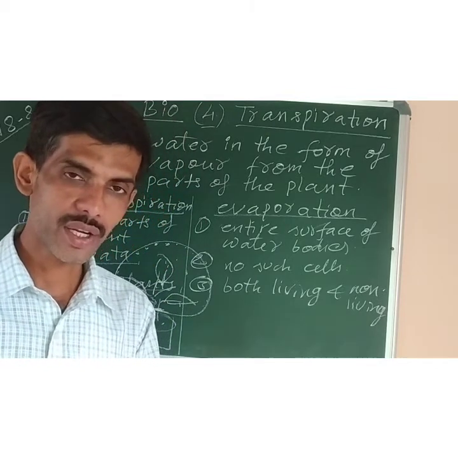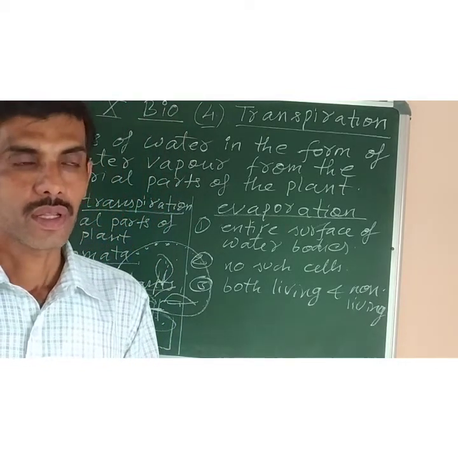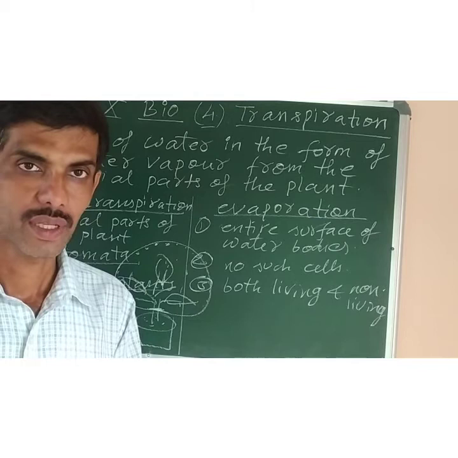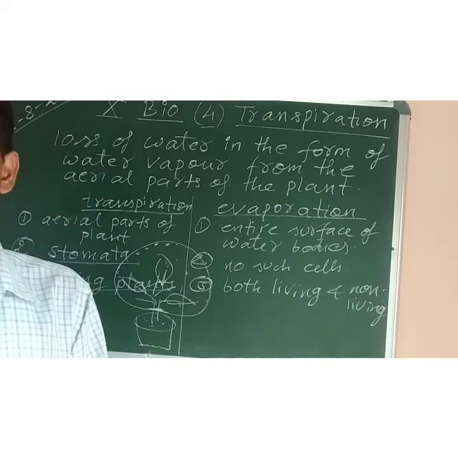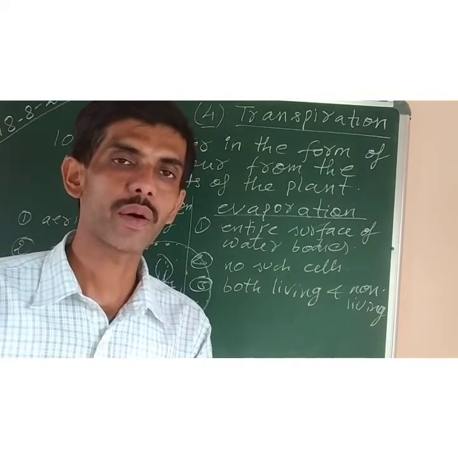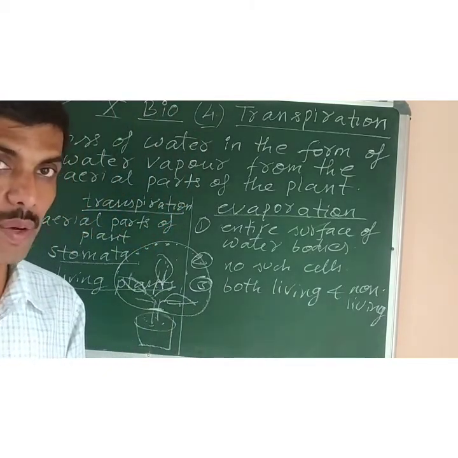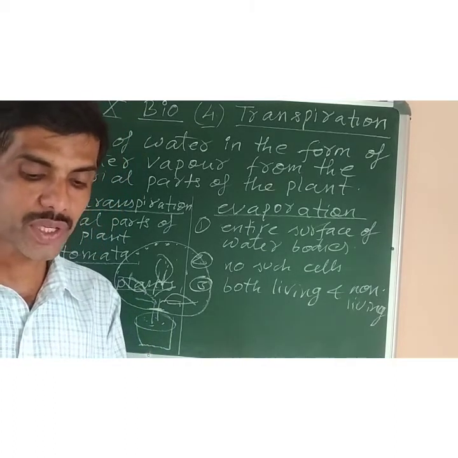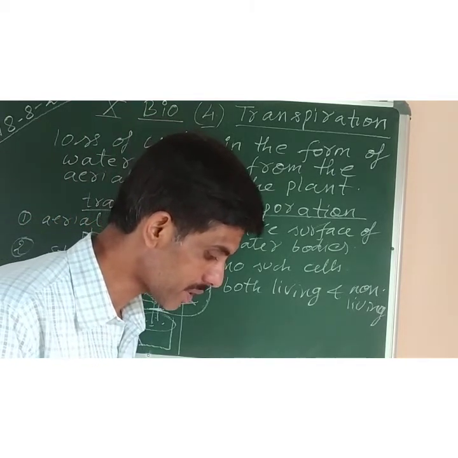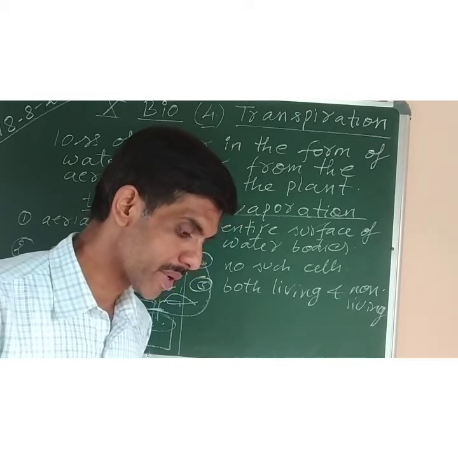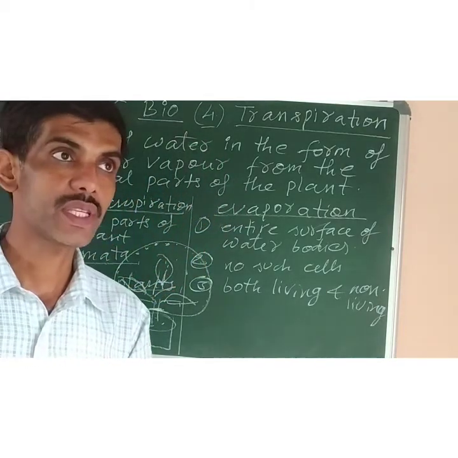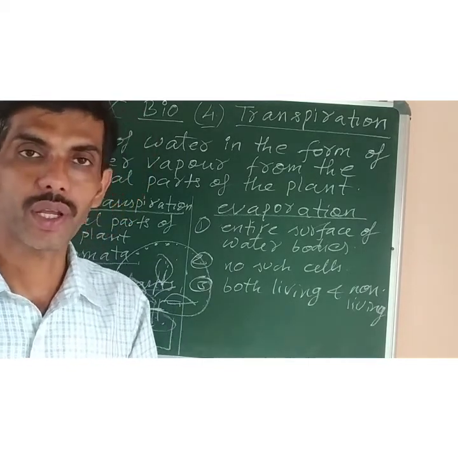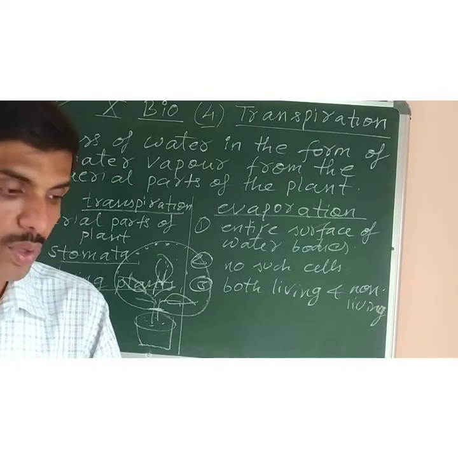And you know that in a dicot leaf, that is dicotyledonous plants, there are more stomata on the lower surface of the leaves as compared to the upper surface. Understood? It means the rate of transpiration will be more from the lower surface of the leaf as compared to the upper surface of the leaf. And there is an experiment also to prove that with the help of cobalt chloride paper, in which we take 2 strips of cobalt chloride paper. Yes, the cobalt chloride paper method. So we have to take cobalt chloride paper which is of pink color. Once it comes in contact with moisture or water vapor, it changes into blue color.